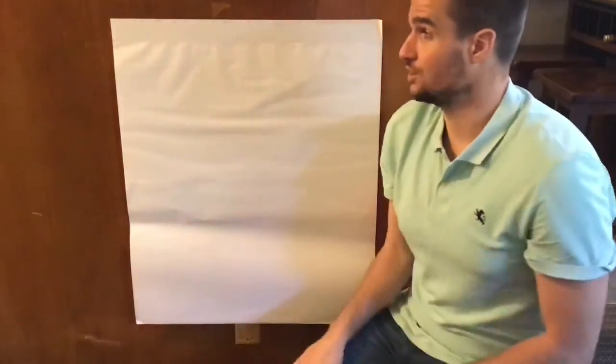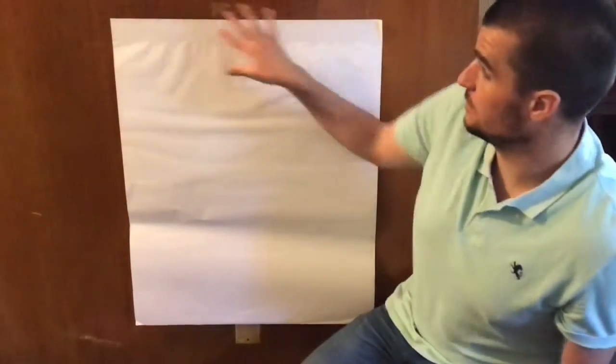I am using a big sheet of paper. When we are in the classroom, we often use big sheets of paper because that allows our friends to really move their whole arms and do these big, large motor movements. You do not need to have a large sheet of paper at home. You could use any size paper. I also taped mine to a wall.